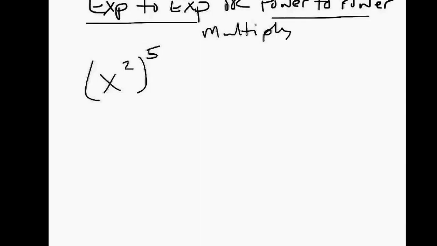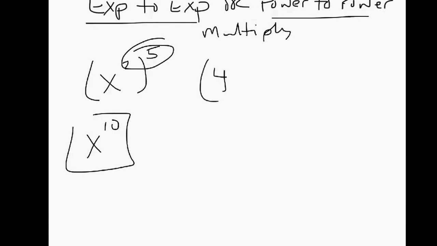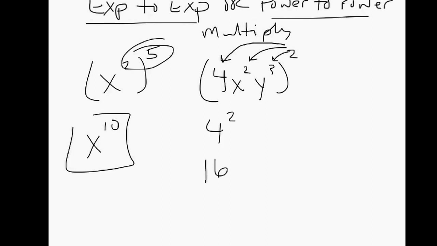Exponent to exponent. These are the ones that students usually do the best on. They are an exponent here raised to another exponent. The rule on exponent to exponent is multiply. So 2 times 5 is 10, and you get x to the tenth. If we have a number in there, like 4 x squared y to the third to the second, this 2, it's like the double rainbow, except this is a triple rainbow—it goes to everybody. Here, here, and here. So 4 squared is 16, 2 times 2 is x to the 4, 2 times 3 is y to the 6.